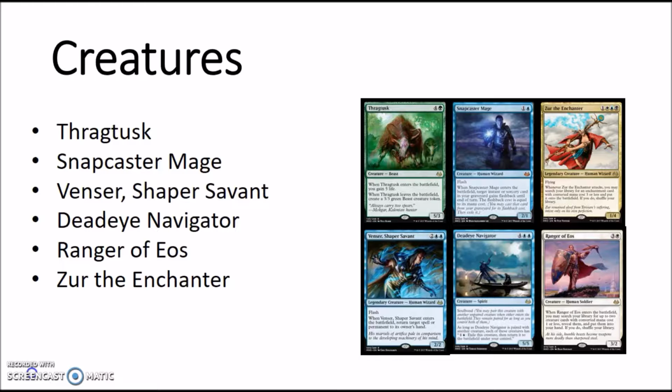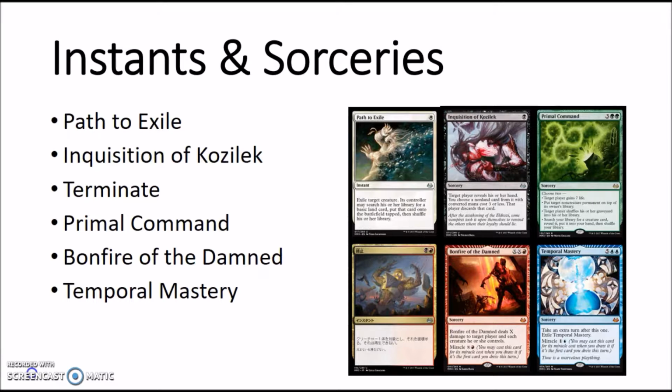Next, we are going to move on to Instants and Sorceries. There are some really good ones in the uncommon slot, such as Path to Exile and Inquisition of Conflict. These will be going down in price, hopefully, because the Path to Exile is currently at $10, and the Inquisition is currently at $7. A rare that we have is Primal Command. Hopefully we'll be able to see a Cryptic Command, because that'll be nice to see in a Modern Masters set. Another noticeable uncommon is Terminate.